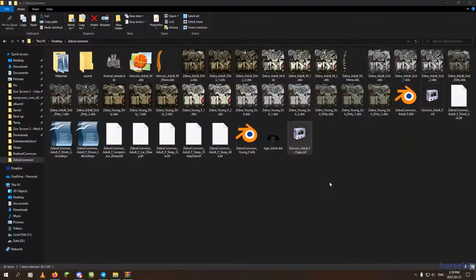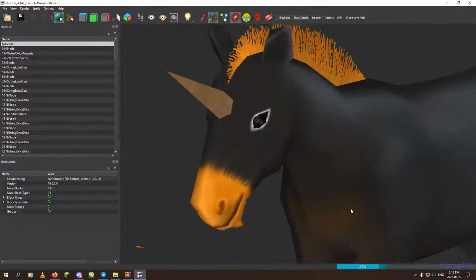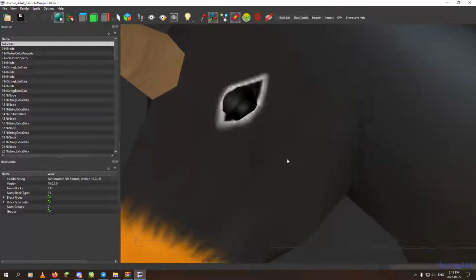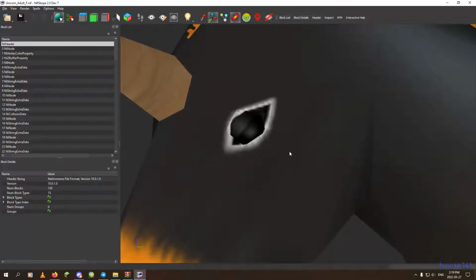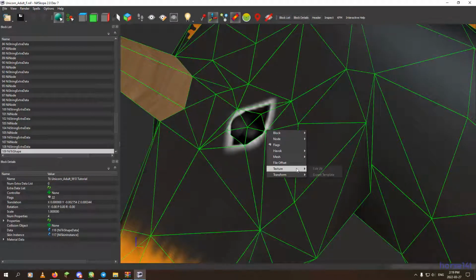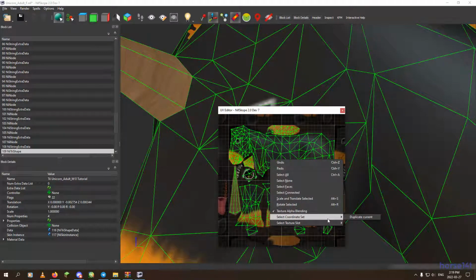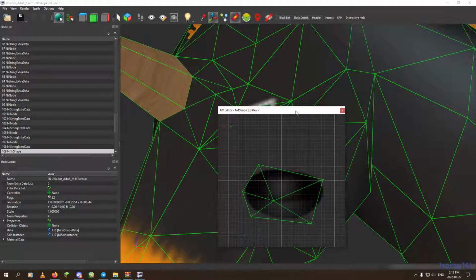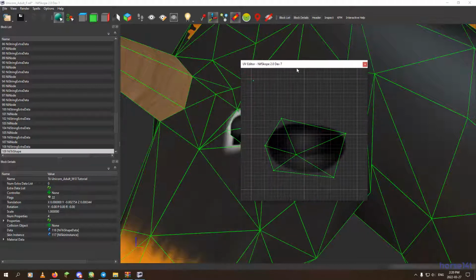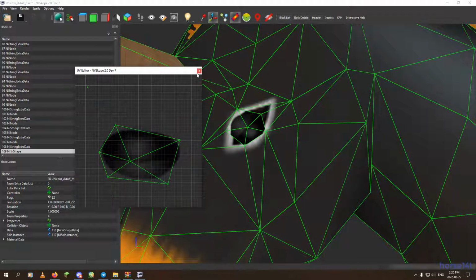So now if we close this and open our new one, he should have blinking now. He should have an eye now. And if we go to texture, edit UV, while this still doesn't work, we should be able to select the texture slot and see this. And now in this version, you can edit the texture slot. You don't need to use 1.1.3 anymore. You can just edit the texture here, and it should be fine.